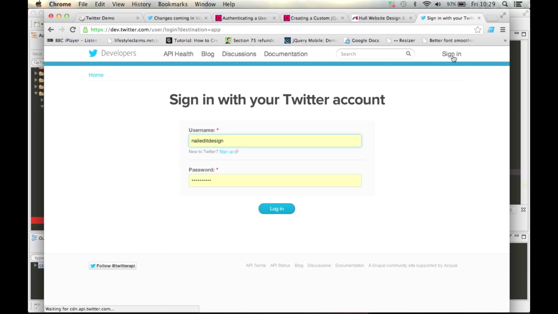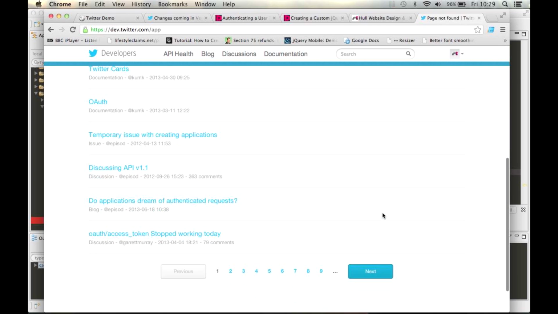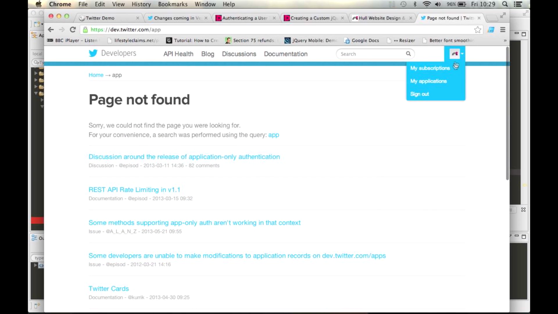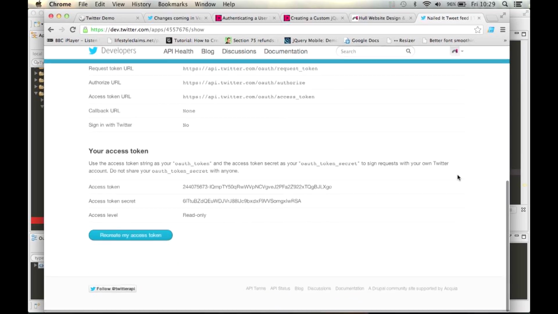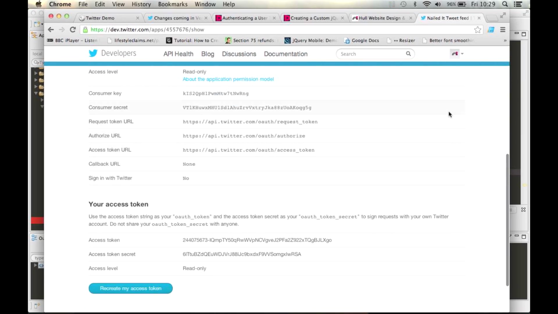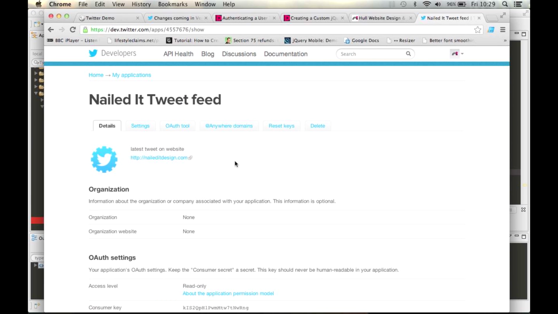I thought it might take me straight to it, it hasn't. Log in with your Twitter ID and password, and you need to create an application to be able to use their API basically, and this is one that I use. This is the one that I've created for the demo website and for my website. You can use them for as many sites as you want. Once you've created one, you don't need to create a separate application for different feeds, just different API functions. Obviously, there are other functions that the Twitter API enables, but we're just talking about the tweet feed.